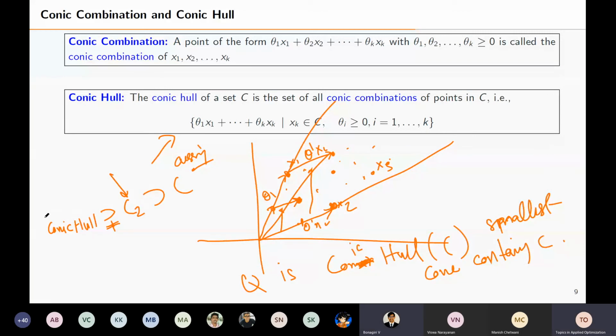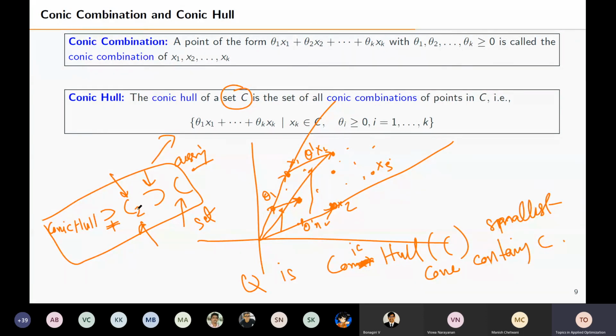So when you say smallest, what do you mean by that? By smallest I mean just extend C enough such that it becomes a cone. Remember, C in our case is just a set, not yet a cone. How can I extend this such that it just becomes a cone, with nothing in between? It's the smallest cone that I get after extending this. I put entries in C such that I get the smallest cone.